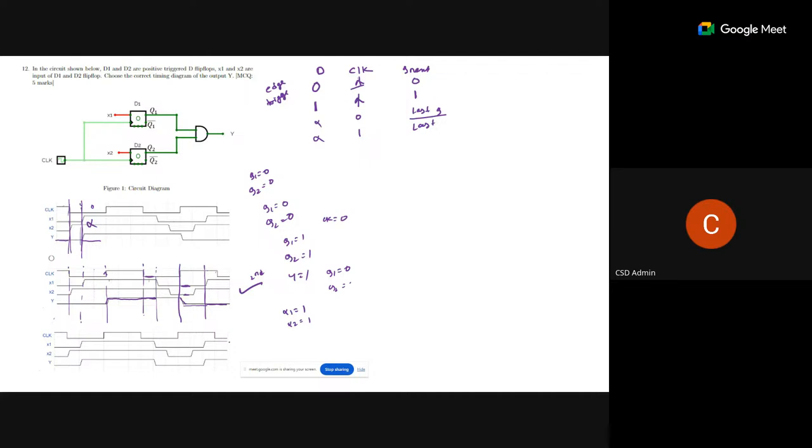So you can see that, so let's remove. You can see that, yeah, it's wrong, right? Option C, I'm talking about option C. It's not correct. The Y value is getting high before. After this is correct, after this is correct, but here you can see that clock is low only, so Q previous is violated. Yeah, why? What will be? It will be 0, so this is wrong.